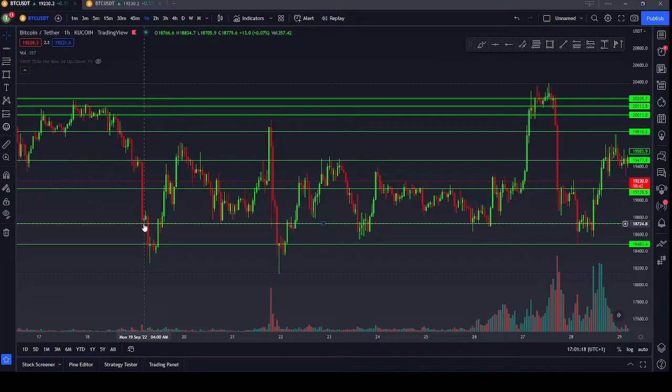Again here we wick the next line of consolidation. Get a bit of a break to the upside. No real consolidation here. So you want to be catching these trades that either go to the upside or to the downside. Now again, if you think, okay, we've had a big sell off, we're expecting a bounce.